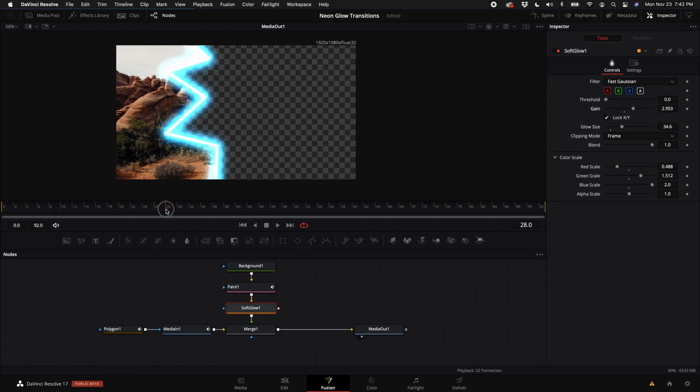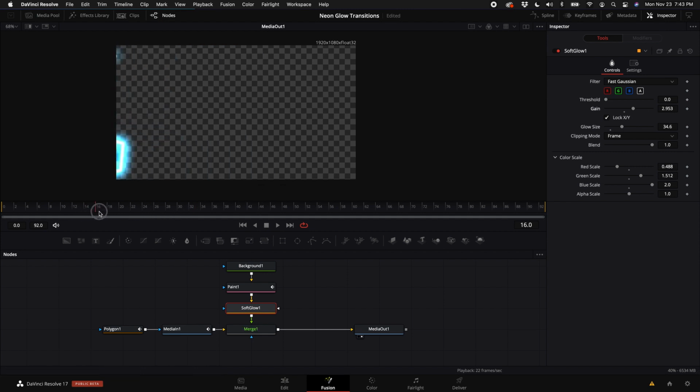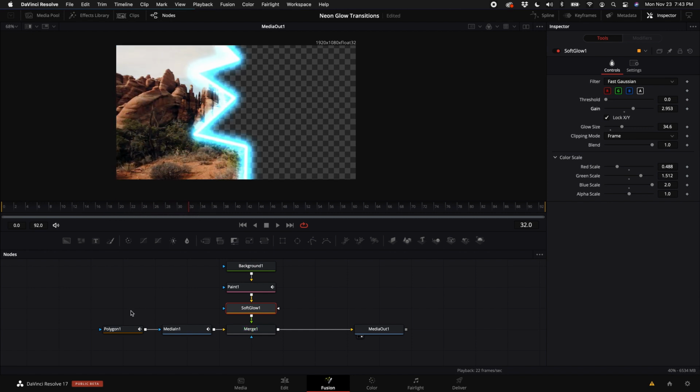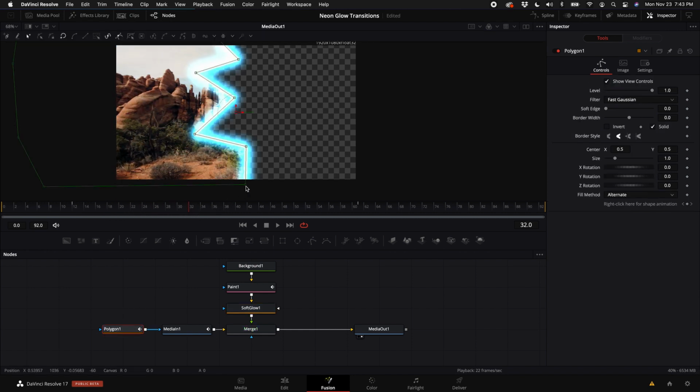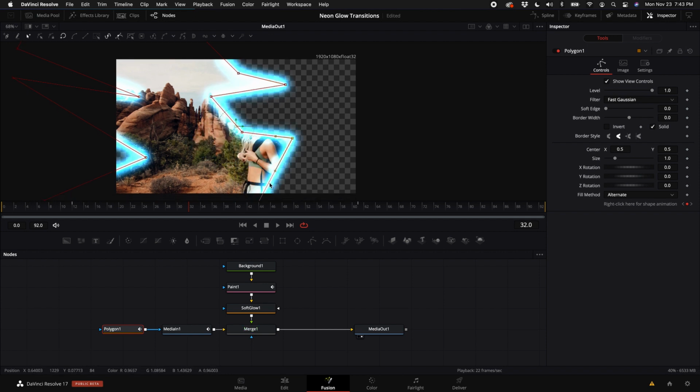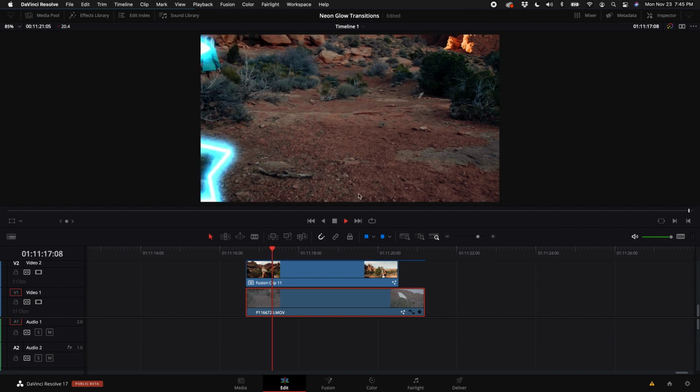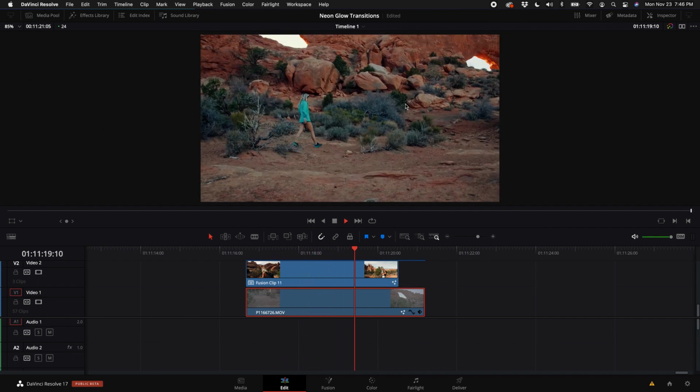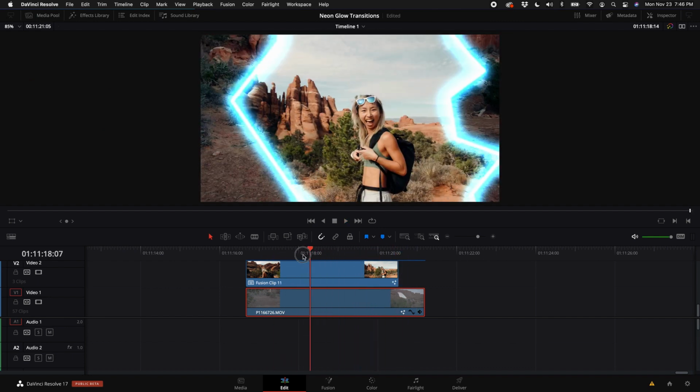So here's something that's really neat. Say you did a wipe like this, but you want it to animate or do something crazy. You can select the polygon node and say maybe halfway through, you can just continue to do some weird funkiness. And you can draw this out or you can animate it however you'd like, depending on the clip. So now you can see we have some random masking happening, but you kind of get the idea.